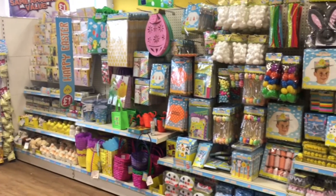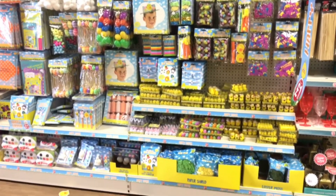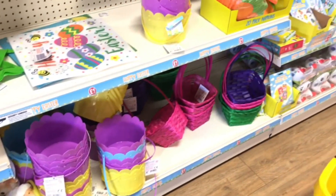Poundland was really prepared for this year — they had some awesome things in: so many different types of baskets, bags, even tableware. They're so budget friendly. They have loads of different types of baskets: plastic ones, cardboard ones, metal ones. They had a couple of different colours — blue, green, pink, and this yellow one. I thought it was really seasonal so I went for this one, and it's quite big with lots of space for presents, Easter eggs, and activities.